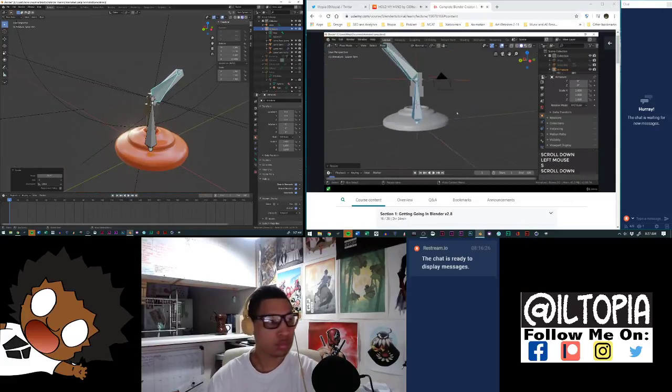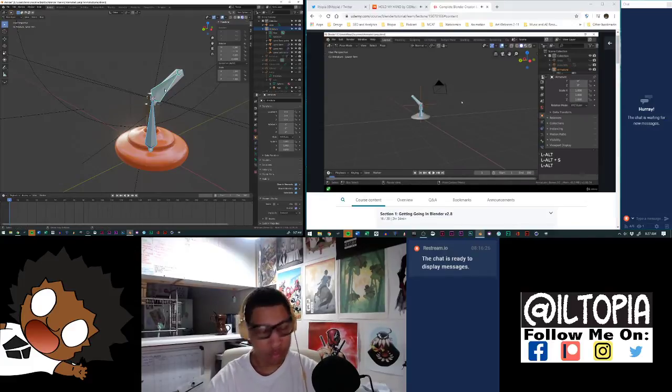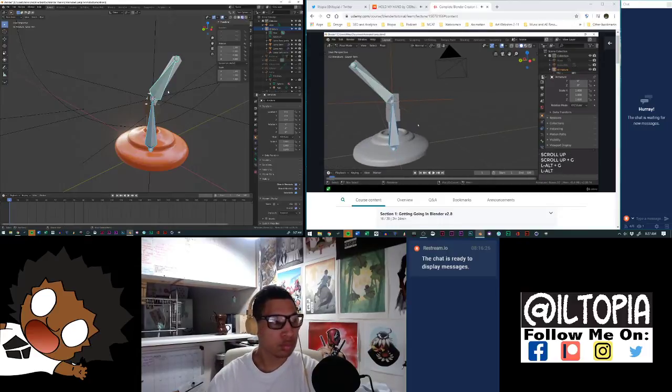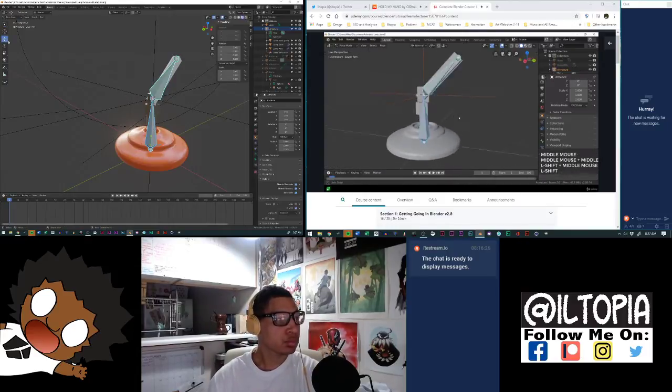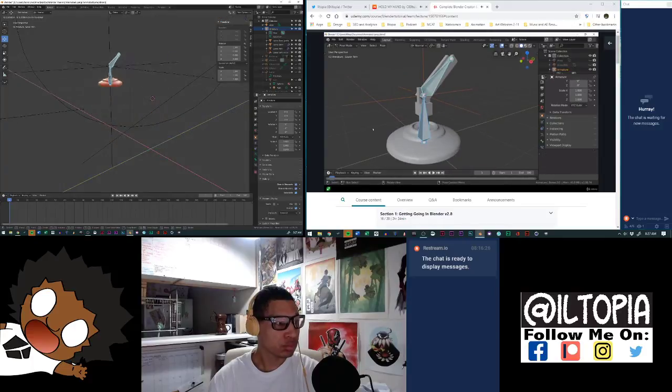If we've done some scaling, which you can also do in pose mode, we can use Alt and S. And if you've moved your model around and want to reset it, you've guessed it, Alt and G, and it will go back to where it was before. So that's a great way of resetting what you've been working on to its standard form.